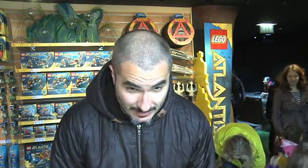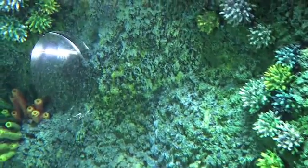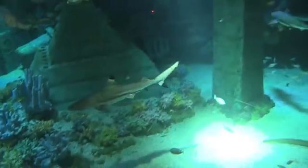I guess you're supposed to sit down, but my children were all the way around the outside, face pressed up against the glass, loving it. And thank goodness we pressed all them buttons at the end, otherwise we'd never have got back. Seeing that you've got these magnified windows in the front of the submarine is amazing, because the kids just stick their heads in there and they don't leave. To get up close to fish, and there's some pretty sizable sharks in there. It's amazing. Our eldest, when he first got in there, was like, I can't look, and then after 2 minutes he couldn't stop looking.